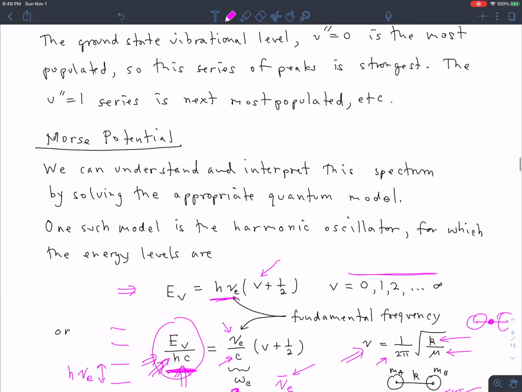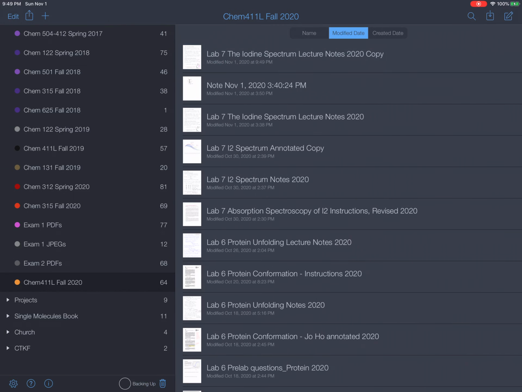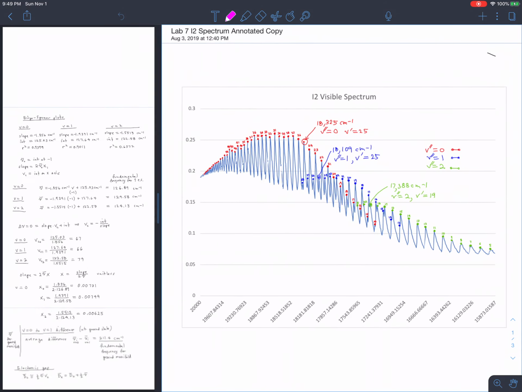Going back up here to look at our approximate spectrum, these gaps are not all equal in the actual data, and this is actually an oversimplified spectrum. The real one is a lot more complicated. It's got lots of peaks. Actually, let me just show that so everybody has that in their mind. Yeah, I think here is fine. Here's what the spectrum looks like.